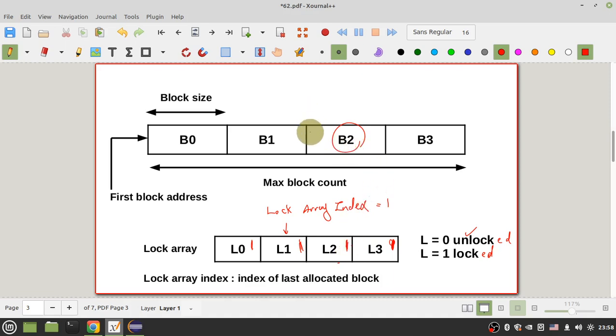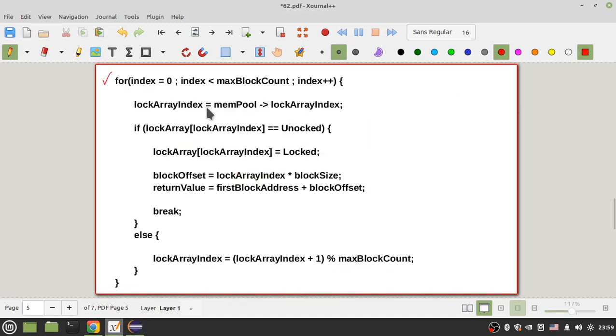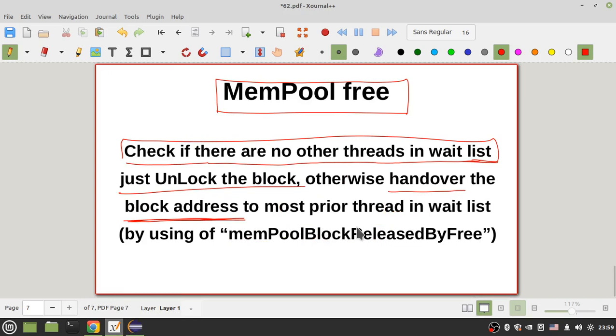You must hand over the address of this block to the waiting thread. Hand over the block address to the highest priority thread in the waitlist.